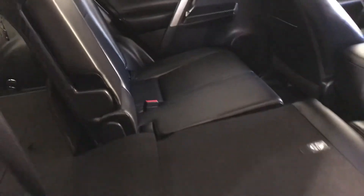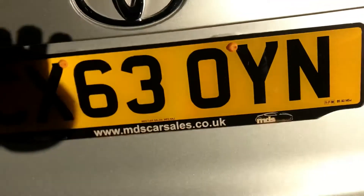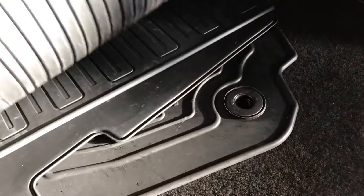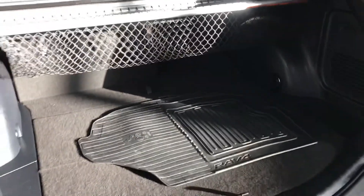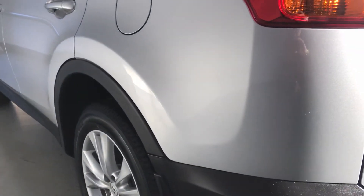Easy to fold-down seats as well — they fold flat and you can do a 60/40 split like that, or you can have them all down, as shown in the photographs. We've got the parking sensors as well as the rear camera, helping you make parking easier. As I said it is the all-wheel-drive one. The rear camera is just there, and we've got the electric tailgate as well. Full storage compartments, a full set of rubber embossed tailored over-mats, and a spare wheel with this vehicle as well.